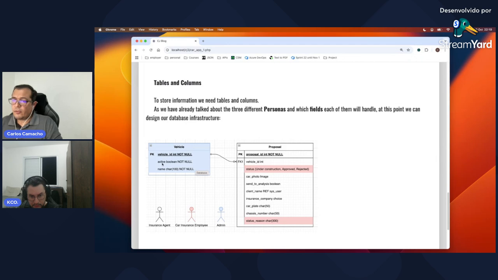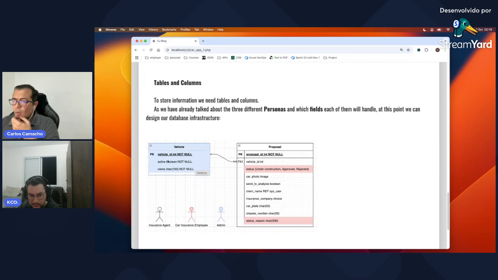And this active, Boolean not null, this field will store a Boolean, like zero or one, yes or no, or we can say true or false, for example. When active is true, we will consider this vehicle to be presented in this table. And when active is false, it will not be shown here. So we can see that working later.